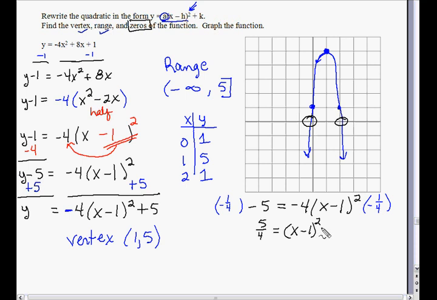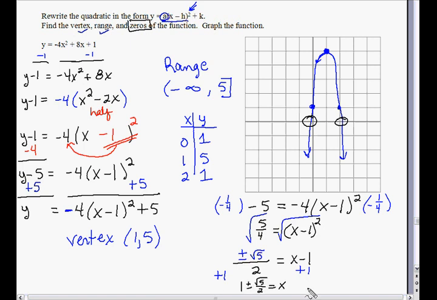So our next step would be to try and get x alone to take the square root of both sides of the equation. And when you take the square root, you write plus or minus. So the square root of 5 I still don't know, but the square root of 4 is 2, is equal to x minus 1. So now we need to get x alone. We can add 1 to both sides of the equation. Now this 1 is a whole number, and this is a fraction. So if we want to write this together as one answer, we need to change this 1 into a fraction, something like 2 over 2.